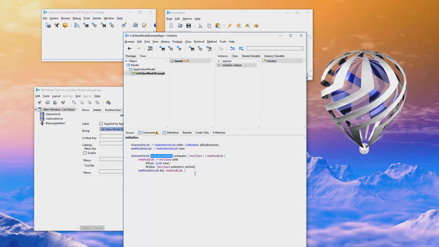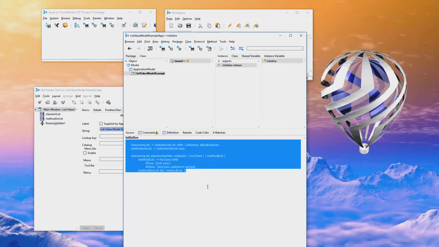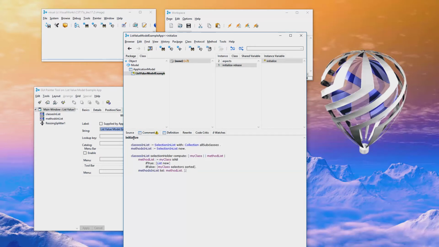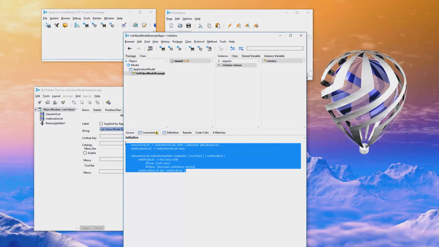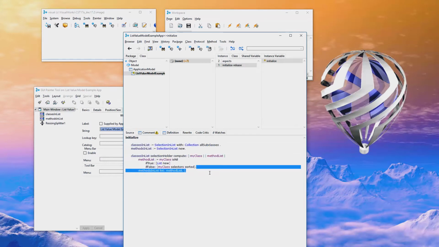But I'm using a compute here because I like to put as much structure as I can in my initialize. That way, in this example, all the behavior of this application is right here, and I can tell at a glance in one place, locality of reference, what this application does.